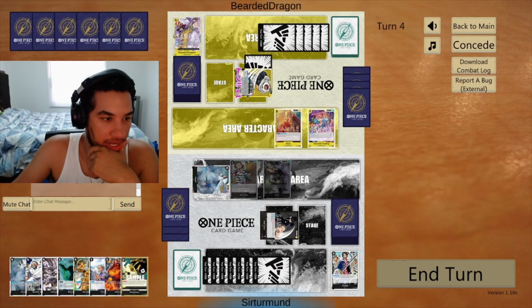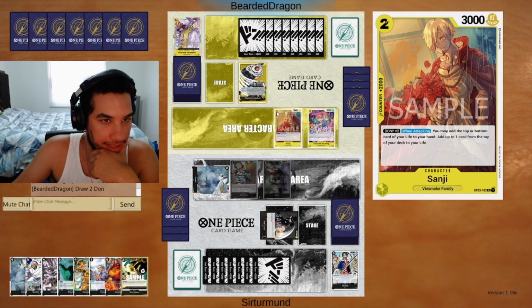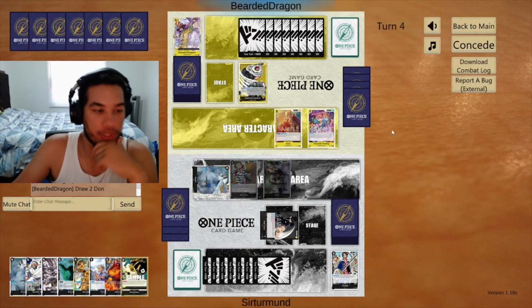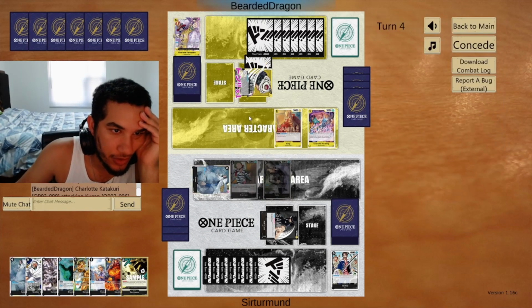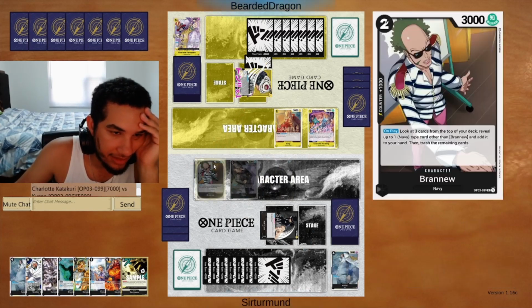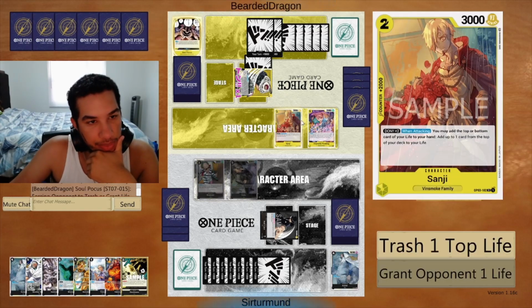We are at 3 life. The opponent has the Cracker that I just drew there. We have a blocker that we can play later. This Kuzan dying could be a problem. Maybe if the opponent focuses on Kuzan here, I think I'm fine with that. Yeah. I think I have to let the Kuzan go. We can kill the Sanji next turn with the Brannew.